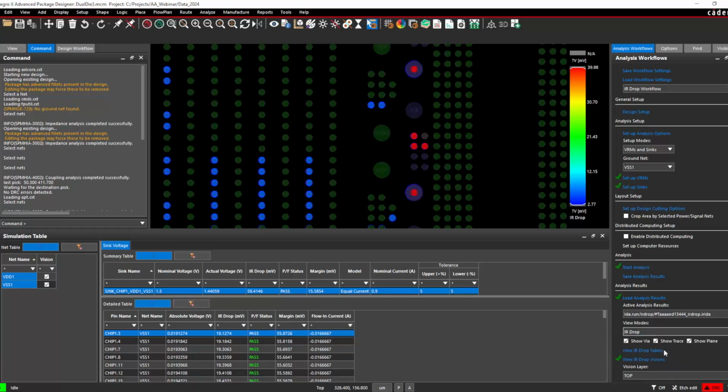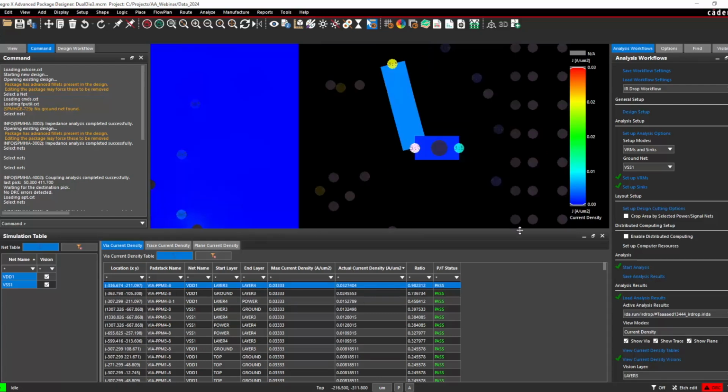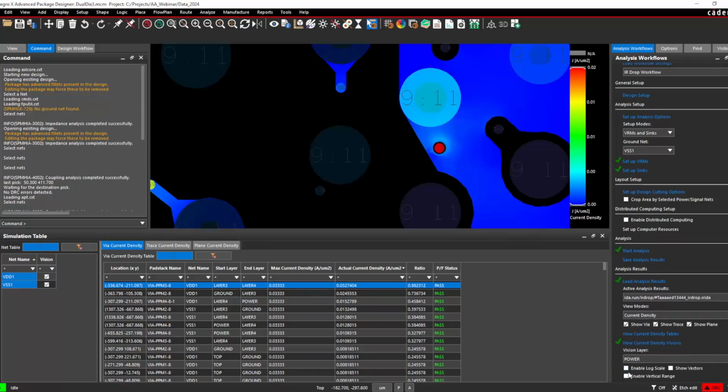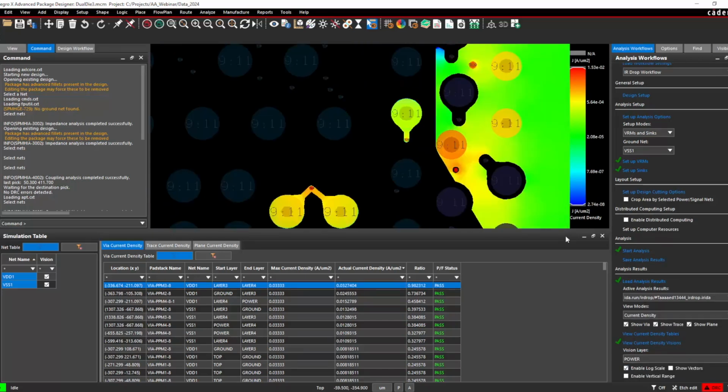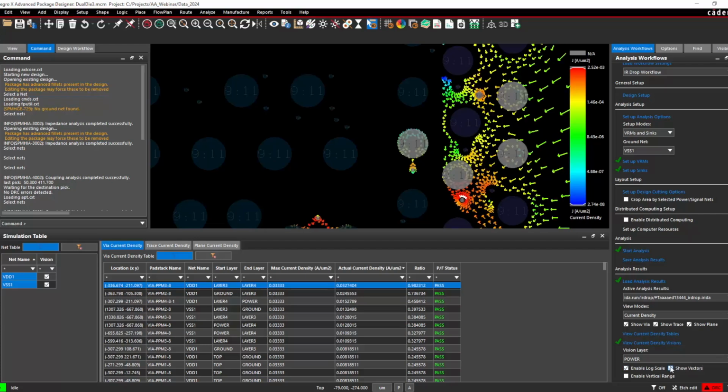And let's switch to current density and see the impact. It looks like we've got things taken care of. Our failure on those two vias is solved via current sharing, no pun intended. And now we can see two paths that are showing the current. Let's turn on the vectors, and we can now see two distinct paths supplying power to that particular load.